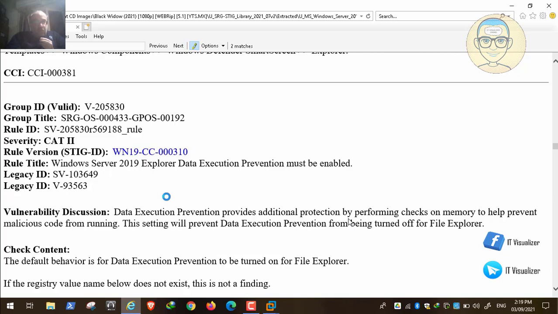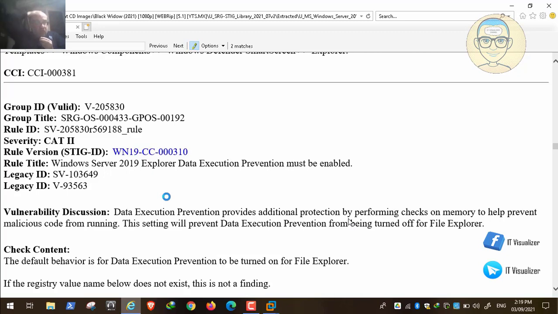For example, if you remove the virus and then restart the machine and work again, you will see that the virus returned even though you removed it from Windows. This happens because the virus is still saved, or still working, from the RAM. So this is one of the things called data execution prevention. It helps prevent malicious viruses from running from the memory. It checks the memory and sees if there is any malicious code or virus running from it.